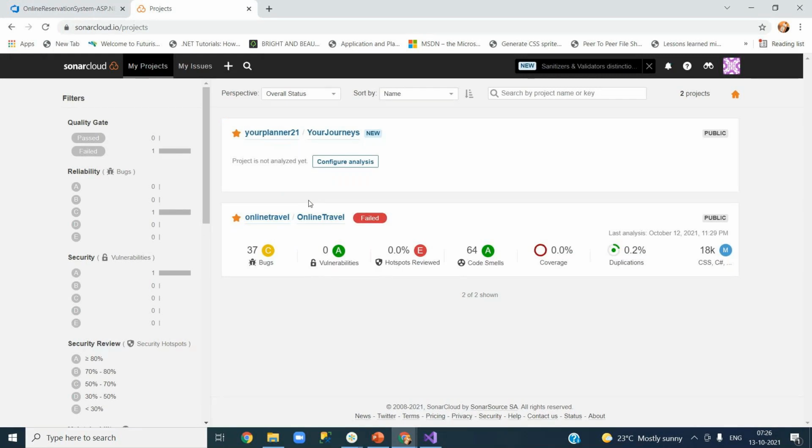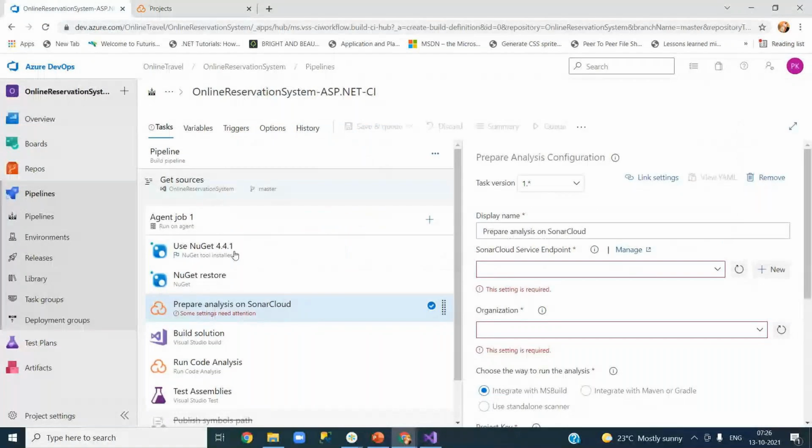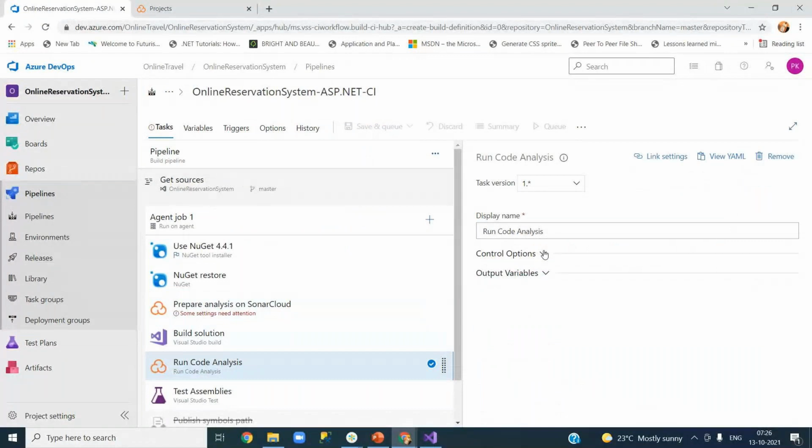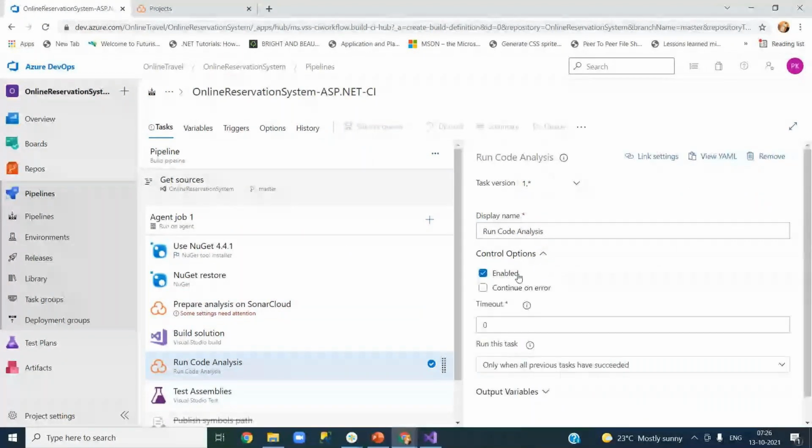Okay, Purna, I can see one question. Yeah. As part of run code analysis, would we have any parameters to set on what needs to be checked? No, there is nothing required here. Run code analysis is just a command. Okay, internally it is just a command basically. Okay, everything is set up here.